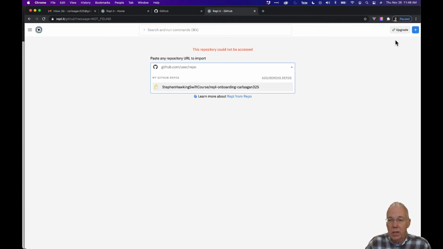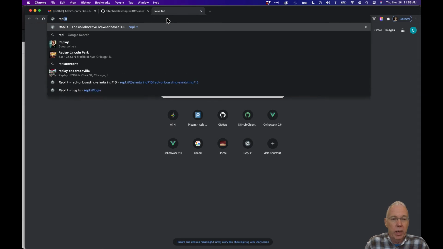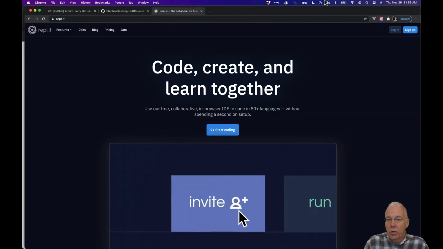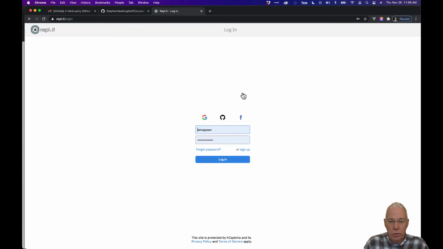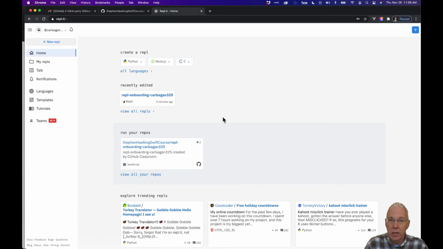Now you'll notice here it still says upgrade. And even if I refresh my account, it still says that. So what I want you to do is log out. So I'm in GitHub here, and we logged out of Replit. I want to log back into Replit. But when I log back into Replit, and I go over here to login, I'm going to click on this GitHub link rather than logging in here. And since I'm already logged in under GitHub, when I do that, I'm going to go right into my account like I did before, but you'll notice that that upgrade button is gone.